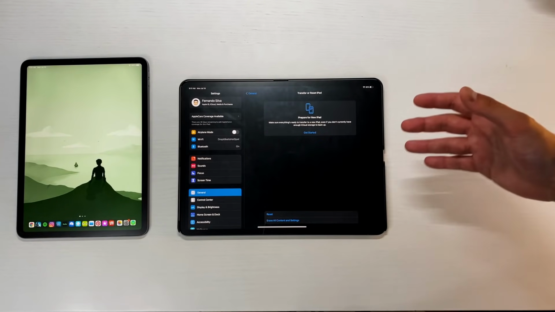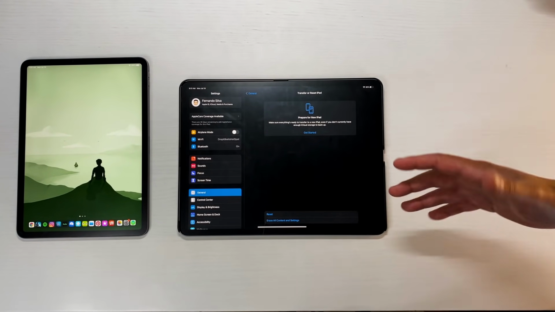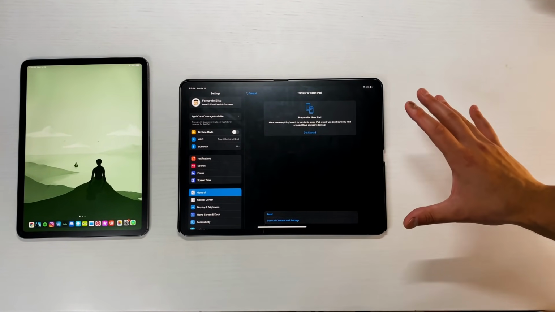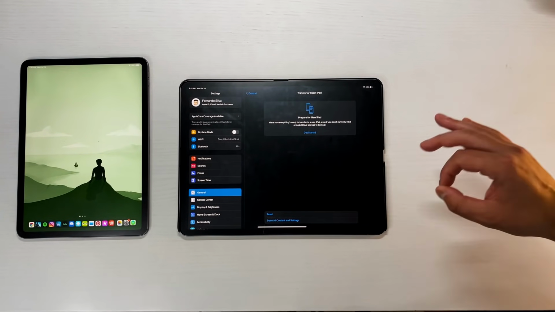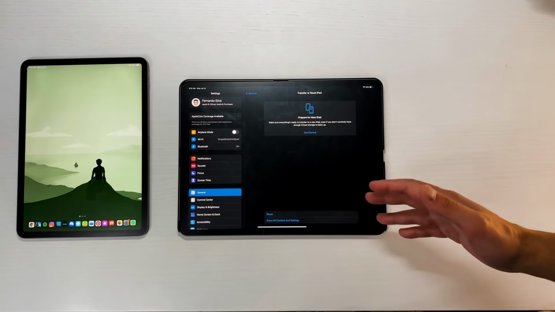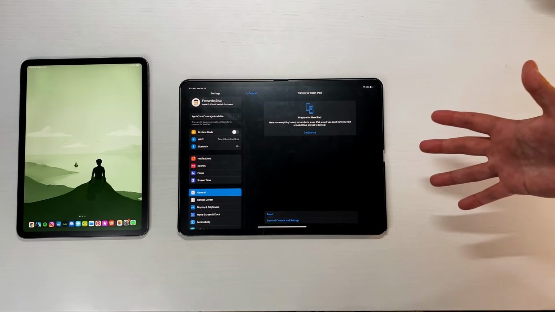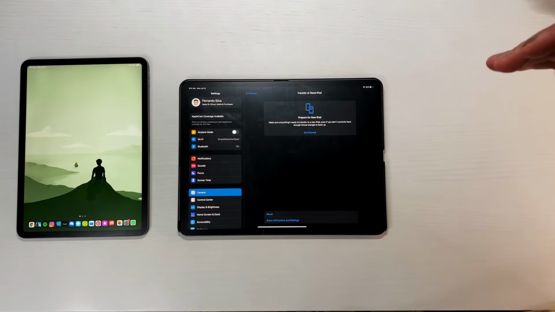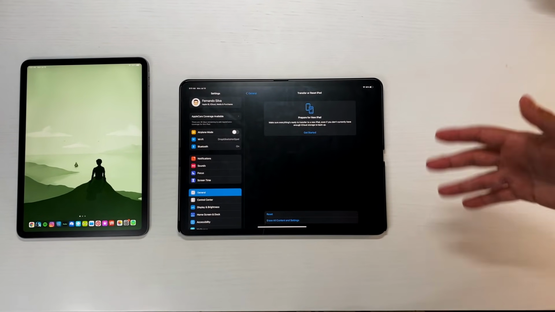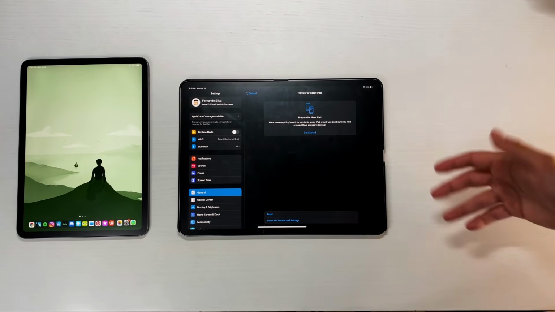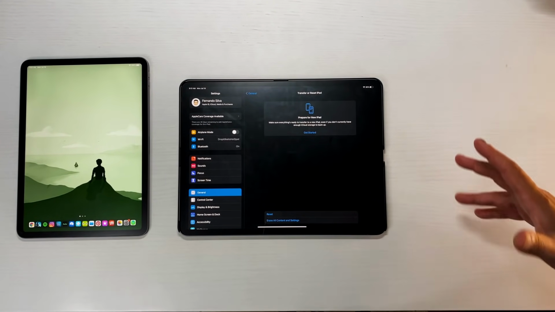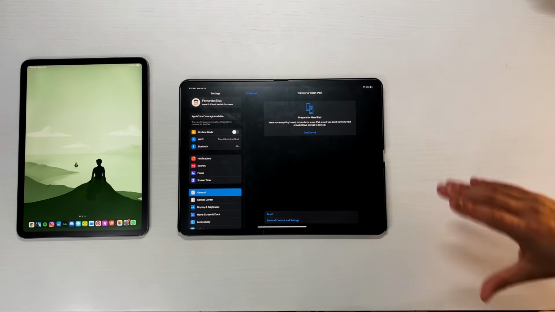So I believe, let's say you only have 200 gigabytes of iCloud storage, but for some reason you have 500 gigabytes of stuff on your iPad, it'll let you transfer all of that data without needing to purchase more iCloud storage, and then gives you like 48 hours to actually dump it onto the new iPad. Whereas before you needed to buy or subscribe to as much iCloud storage as possible to get that done. So kudos to Apple for at least giving us some leeway when it comes to transferring files and apps and things like that.